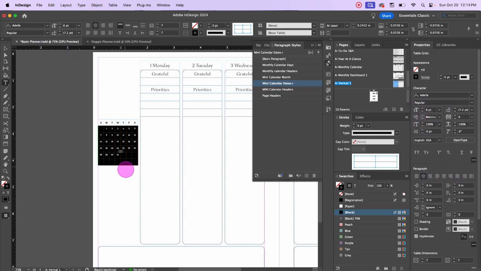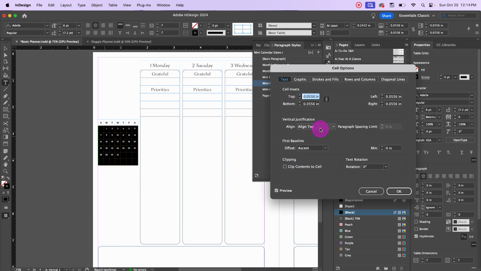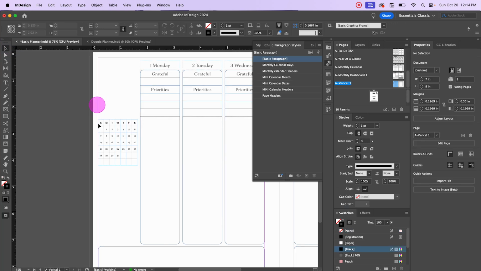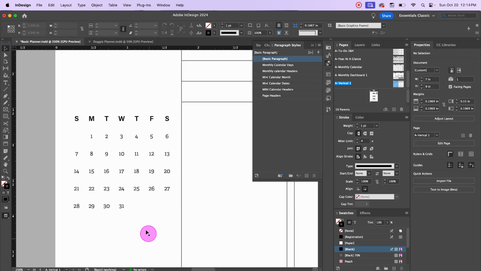And we want them centered. And let's go ahead and check our cell options here and make sure that we are not top aligned. We want to be center aligned. And there we go. Zoom in on that for you guys. There we go. I think it looks good. We've got our weekdays. We've got our days of the week.